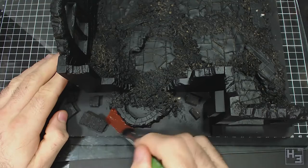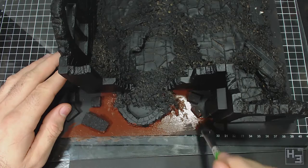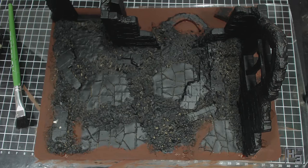First I'll use brown earth as a base colour for any of the ground areas outside the building. This doesn't really have to be neat at all, so don't worry too much about getting it on any of the stonework. It's also okay if you get some brush strokes or slight inconsistencies in the coverage as it will mostly be covered by grass later. In fact inconsistencies might help to create a more realistic dirt appearance. I did put some of this around the edge of the inside of the church — I'm not really sure why. It's not really a big deal.